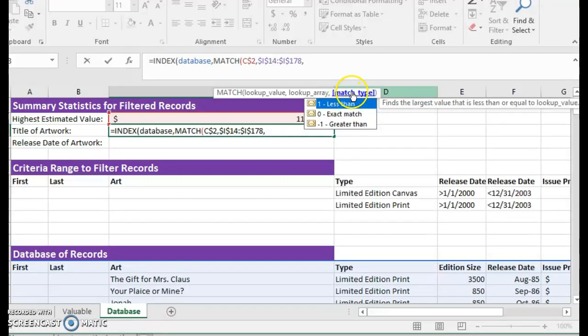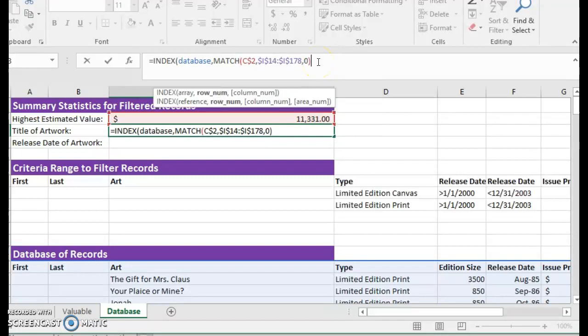The last argument to the match function says what kind of match type do you want? And it tells you the types that you have available to you. We want an exact match, so we're going to type in the number 0. Not the letter O, but the number 0. It has to be an exact match, because think about what we're doing. We're telling Excel, hey, look at C2, match it against that whole column, find an exact match. Now that's the last argument, so type in your right-hand parenthesis to say that the match function is done. It's done, but add another comma because the index function is not done.